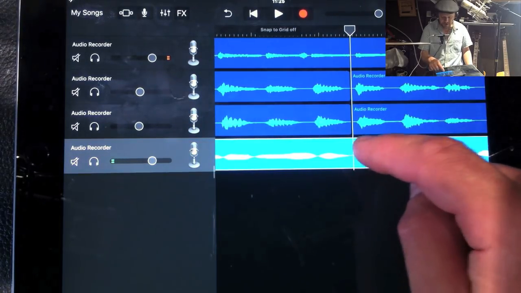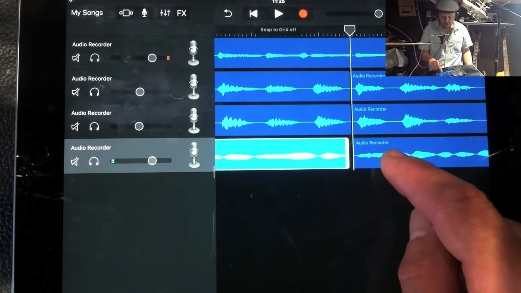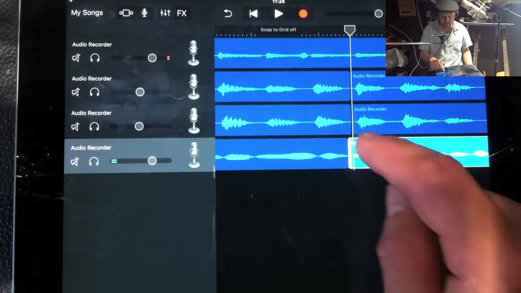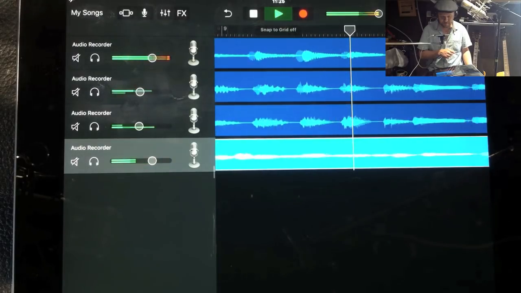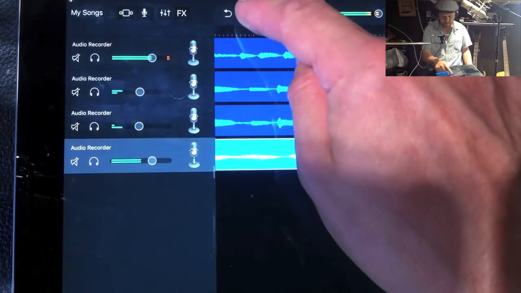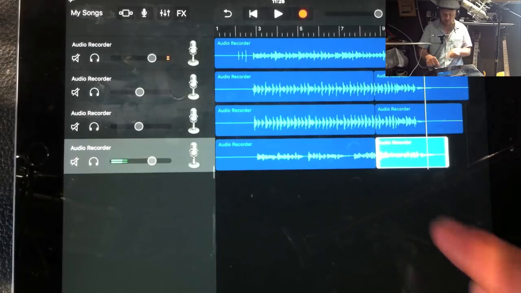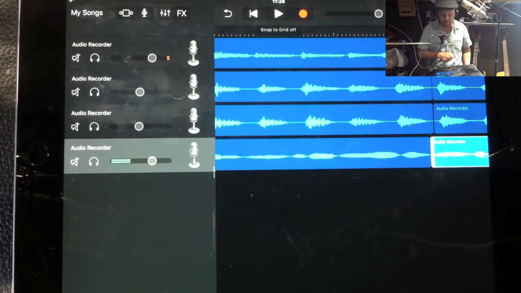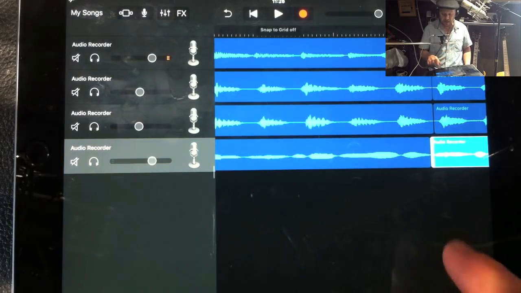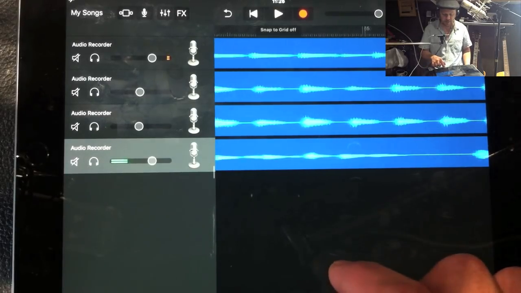You can get yourself into a bit of a pickle doing this. It doesn't matter with this. This is just a throwaway idea as to getting something to work. But you can make very fine adjustments. Now, what I did was I opened it up until the phrase snap to grid off appeared under your transport controls, the record and play and back to the start buttons. And that means that you can edit to very, very fine detail. So you can do quite a lot with this.